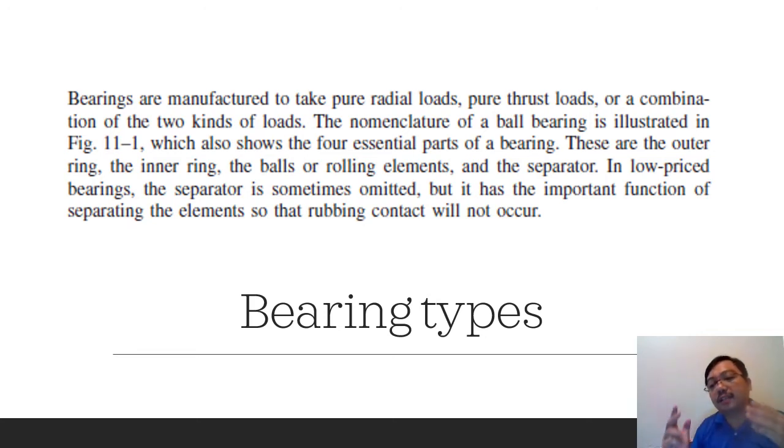Number two is the thrust load. As explained in the last video, a loose definition of thrust load is like this. You give thrust, it is like an axial load, but thrust load is what tries to push the element to fall down. This is called the thrust load, or a combination of both thrust load and radial load. The nomenclature is illustrated in this.